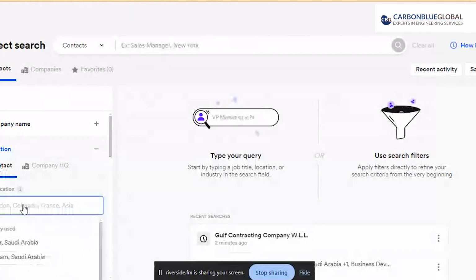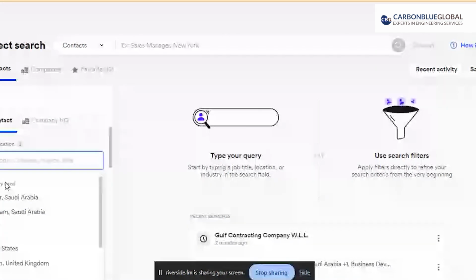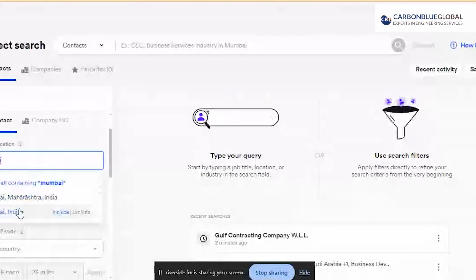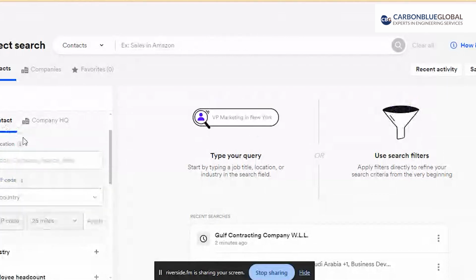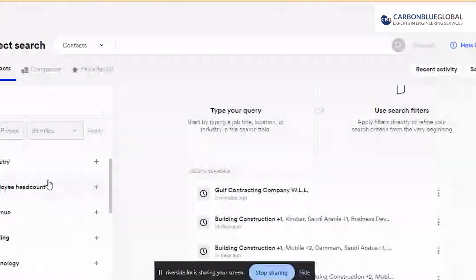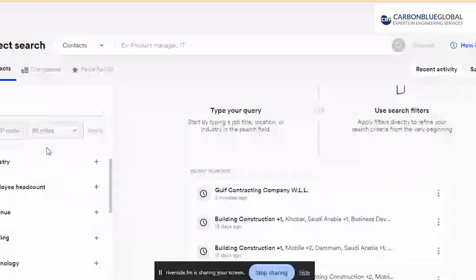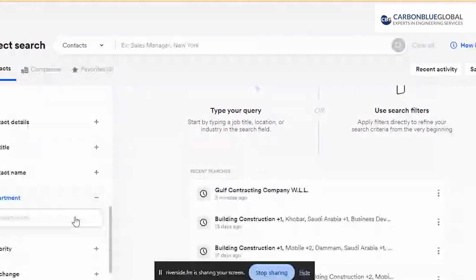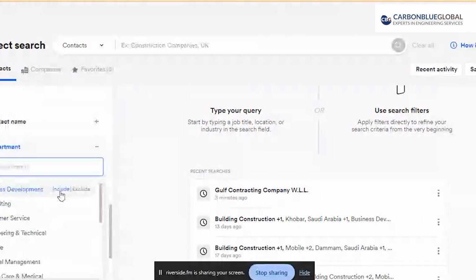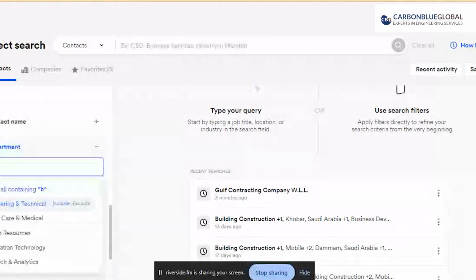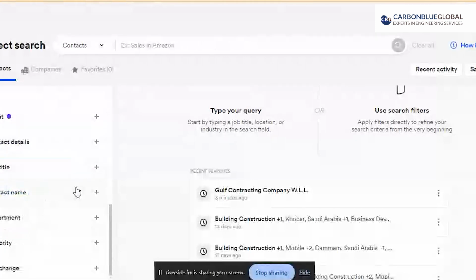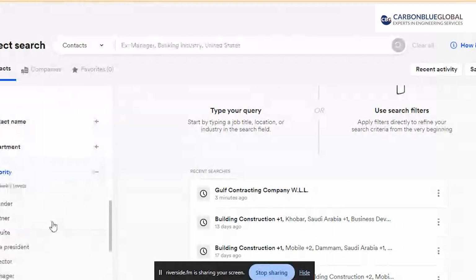So if you're based in Mumbai, you can search for Mumbai and you can find all the candidates that are based in Mumbai only. And also, let's say if you want to connect to HR or you want to connect to recruiters specifically, you can go on here. There's a section for department. So here you can search for HR. I believe it's mentioned as human resources. So you can search for individuals who are a part of the human resources department. So there are a lot of things. You can search for individuals by seniority, if they're managers or directors. So if those are the individuals you want to connect with, you can do that as well.